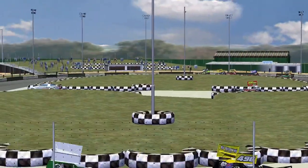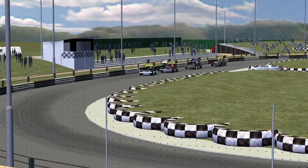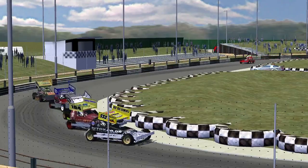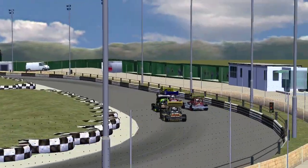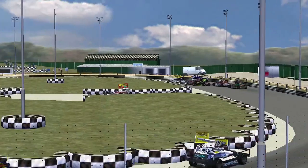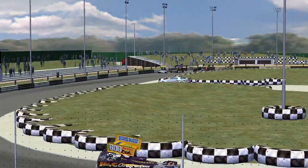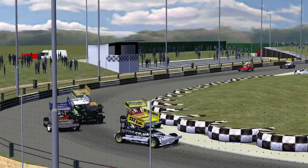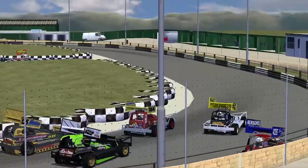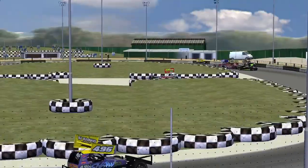Here comes 532 with a kamikaze lunge. Puts the 127 car a bit on the wide side and 532 goes to the lead. Good move. 435 Tom Cave and 125 Ash Palethorpe in there as well. 104 Hodgson gets all crossed up there and loses 2 places. 435 now to second, 127 now to third, as 532 goes a bit wide and he hits the pit gate. 104 Hodgson back down the inside to go through, possibly to lead. No, he won't, as 435 Tom Cave is dealt one by 127 BT and he rides around the fence. So he manages to get in place.